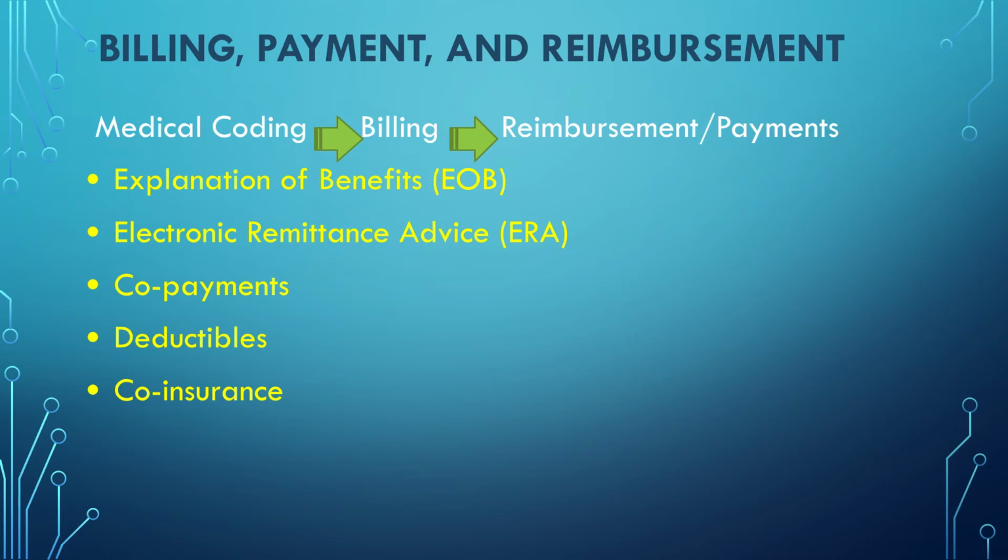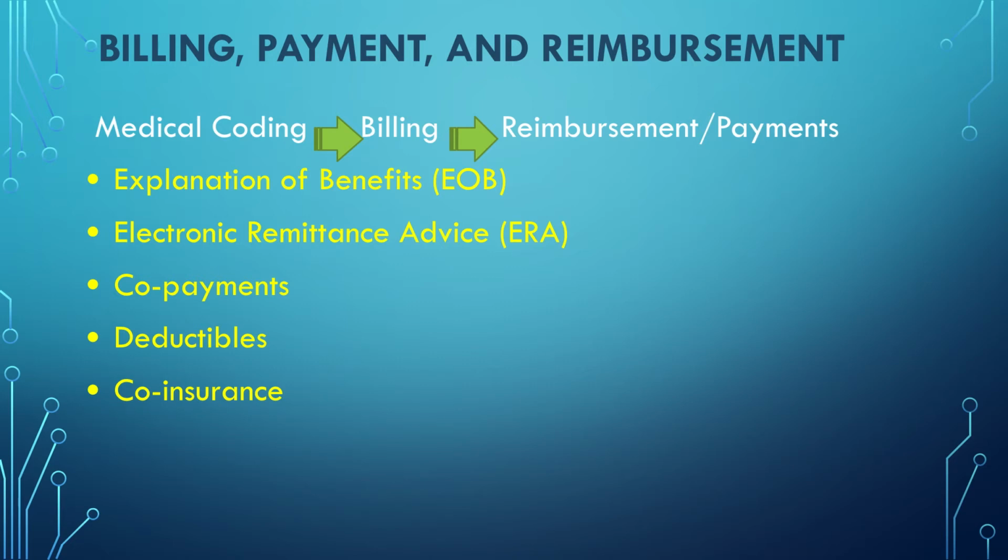Now, from the patient's side, you're probably familiar with this from your own life. The patient will often pay a copayment, which is a set standard fee that the patient always has to pay when going to the doctor. It makes no difference what was done. It makes no difference how much it cost. This patient is always going to pay that $10, $25, $50, whatever it might be.